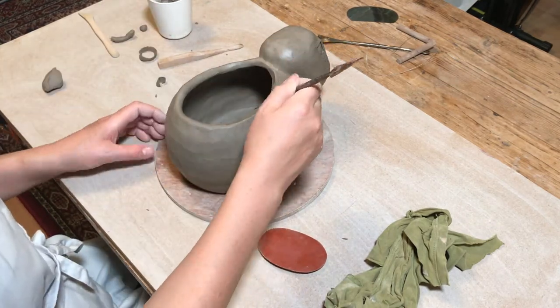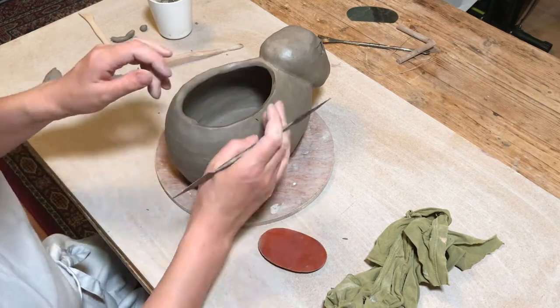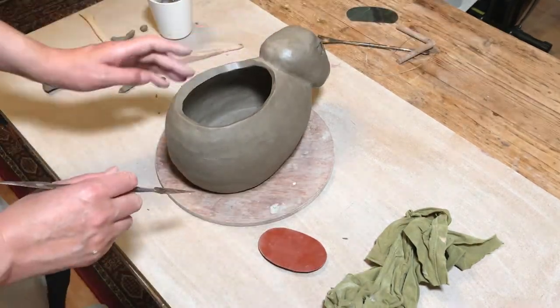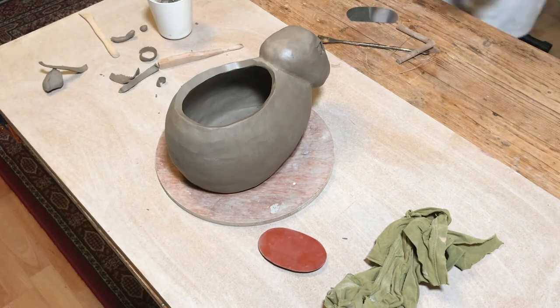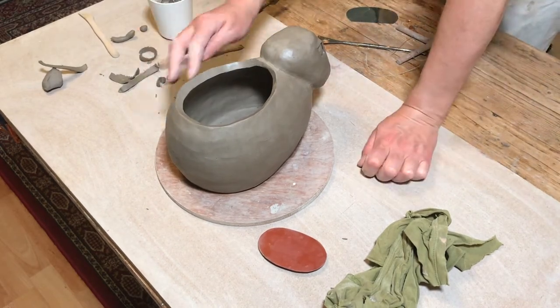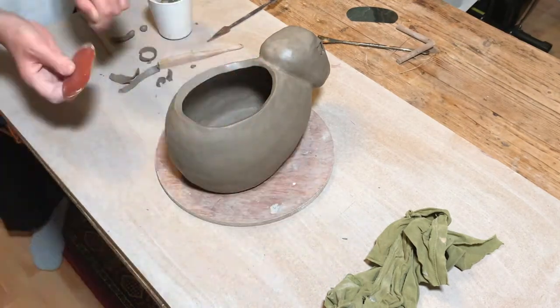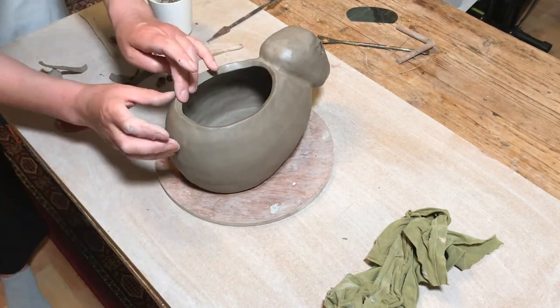So then I'm just tidying up the edge of the lip there with a modelling tool and smoothing off the clay with a rubber rib.